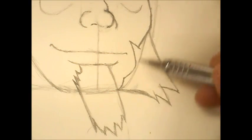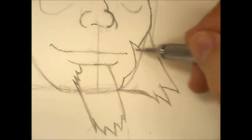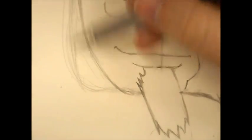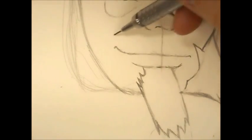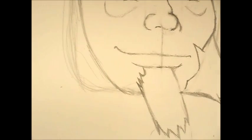So here is the basic line that we had to begin with, and here's the line that we drew using this as a reference. What we can then do is now come over to this side, and we will start by drawing the inside of the beard, because to draw the rest of this, we'll need to draw the remainder of the head. And we're going to get to that here very shortly.